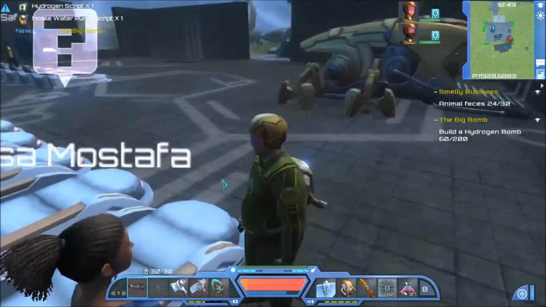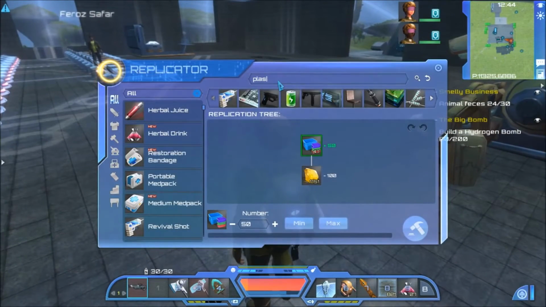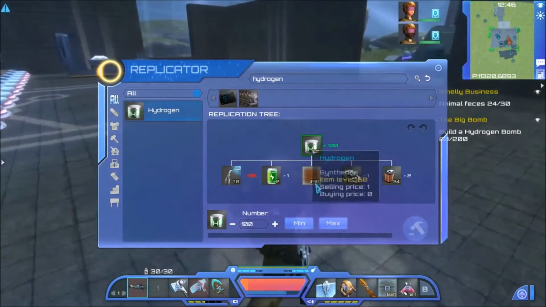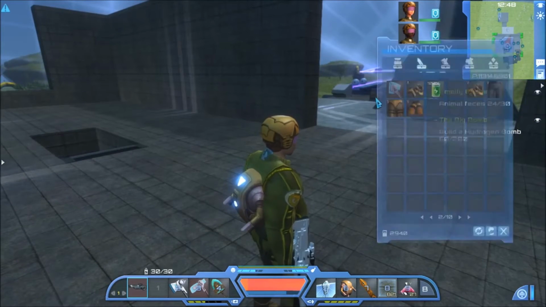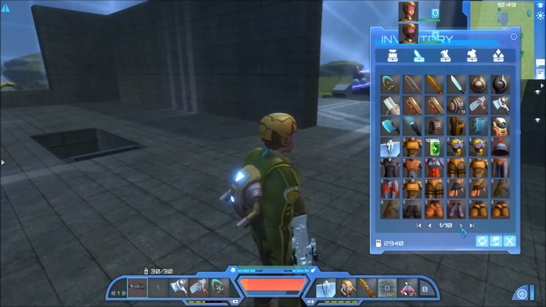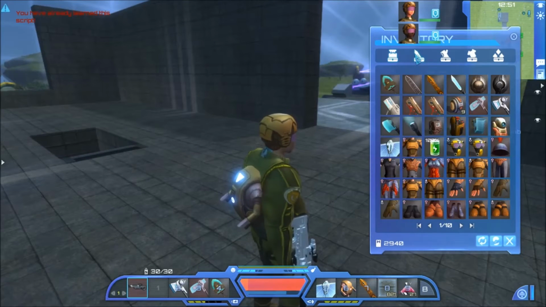Build a hydrogen bomb. Oh, shit. Okay. Hydrogen. We just need a bit of water. That's all, really. Okay, mobile water pump. I'm not sure if I have one of those already. I've got so much shit in my inventory. Look at all this. Hydrogen script we already have. What the fuck did I just learn? I guess that was the water pump script.